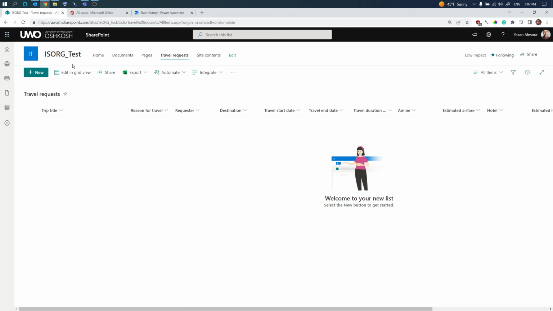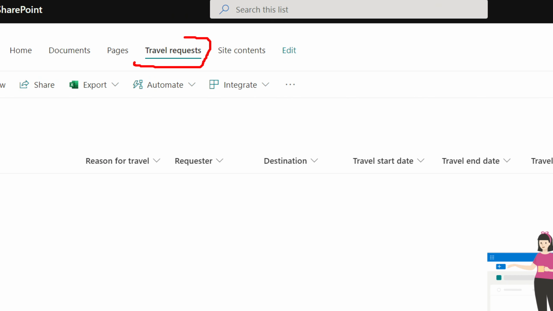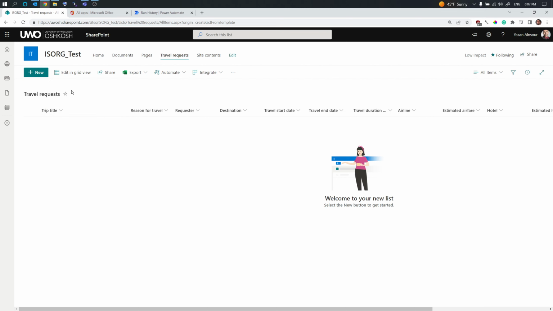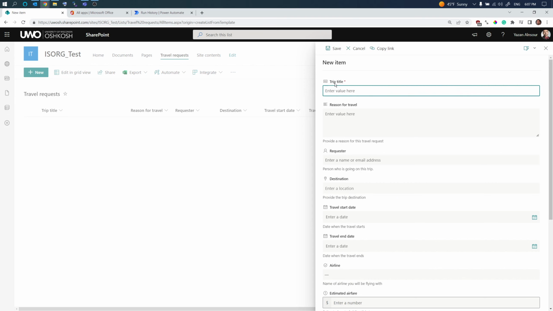Awesome. So now I have a new list. You can see the tab here, travel request. What will happen here is when I click new, I can put some information about my trip, and I want the same thing to happen. Now, instead of adding a document, you're submitting a request for a trip that you're going to do, and you want your supervisor or the financial controller to approve it, right? Again, very common in so many places that employees have to do that.